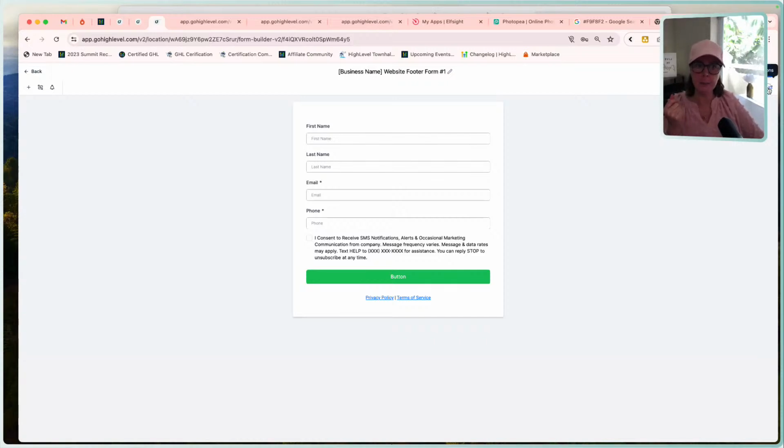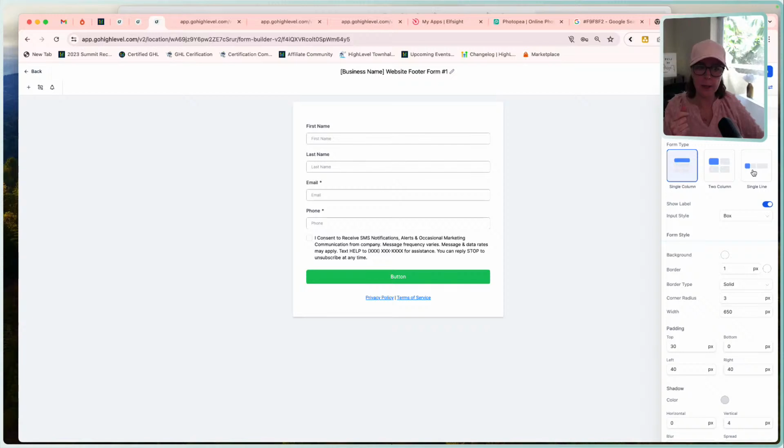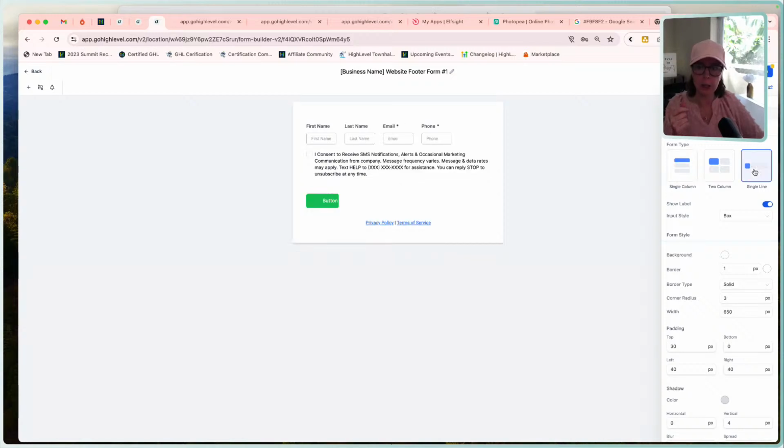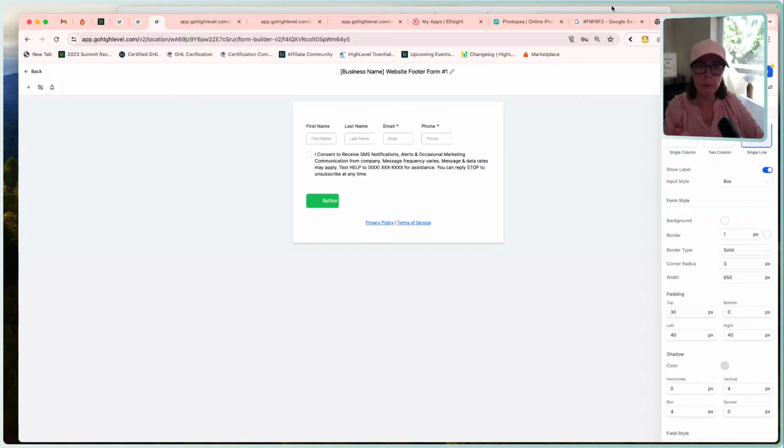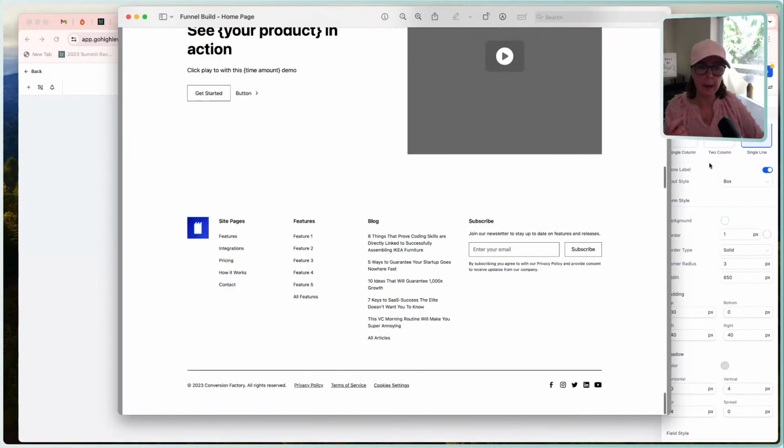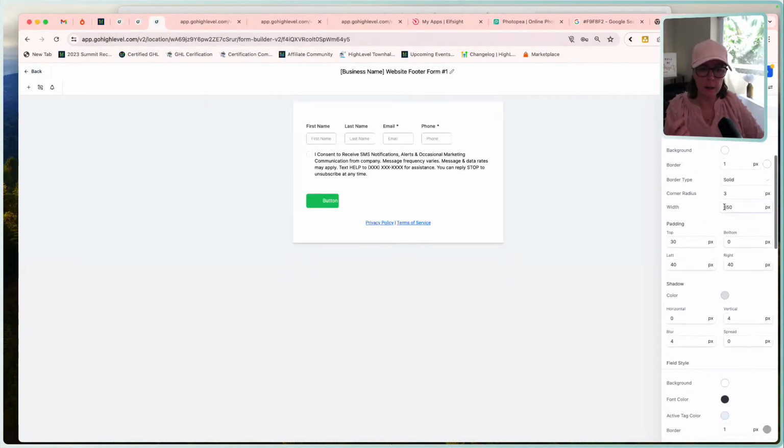Next, what I do is I come in and I'm going to do my styling. So I want a single line form, right? I want to turn it into a single line. And then my first thought is, calm down, Pamela, you don't need to worry about that at the moment, but this is my patient thing that I don't do well. So let's just stay with it. Background is going to be white because it needs to be white. We've got a border. This had a border, right? And then it has corner radius of 3. No, it's got a 0 corner radius. We don't want that.